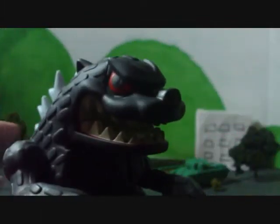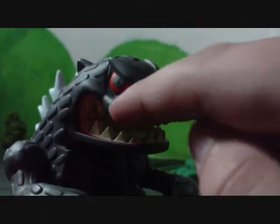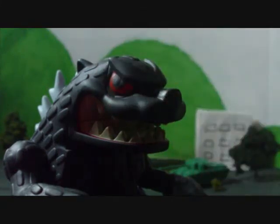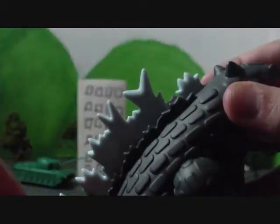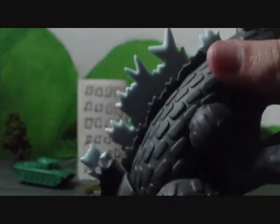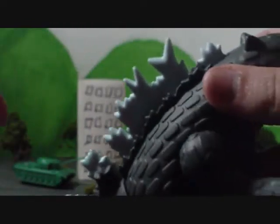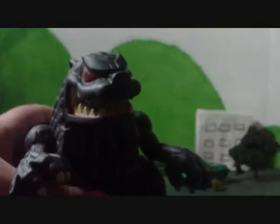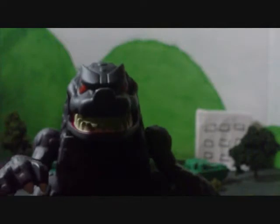And the eyes have a nice orange with gray pupils and a black center inside of them, so it looks really interesting. And the spines on the back have a lightish blue color to them, but once again, I don't understand why they couldn't do the rest, but I think I'm just nitpicking it now. And that's basically it on the paint job.